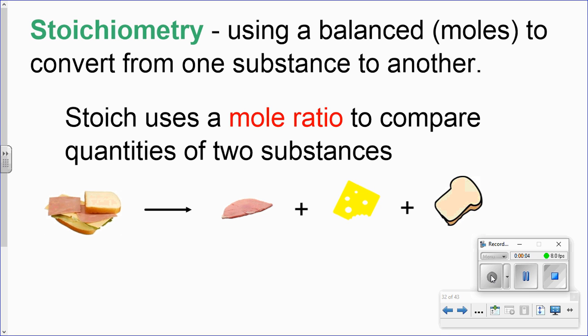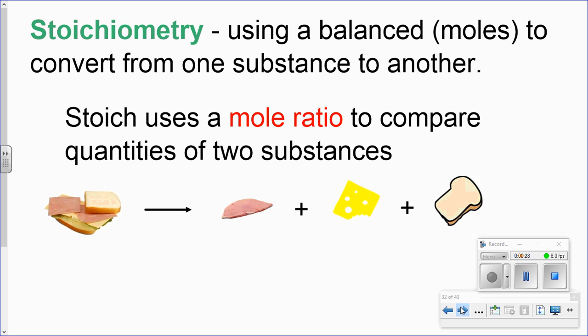Hello everyone. Here's a video on stoichiometry and calculating stoichiometric problems. The secret to stoichiometry is using moles, okay? The process is I can use a balanced equation to convert from one thing in an equation to anything else in that equation using this concept of moles and what you see in red in front of you, a mole ratio, okay? So a mole ratio is actually very important.